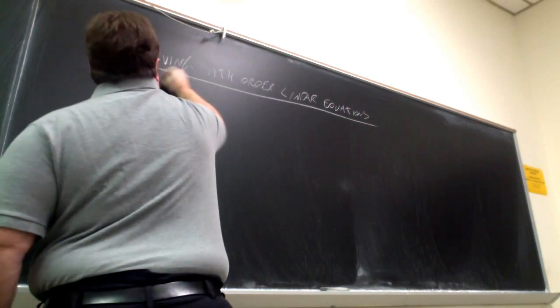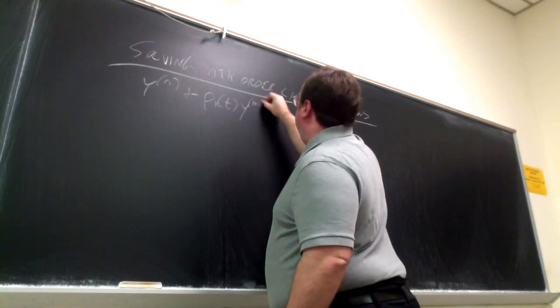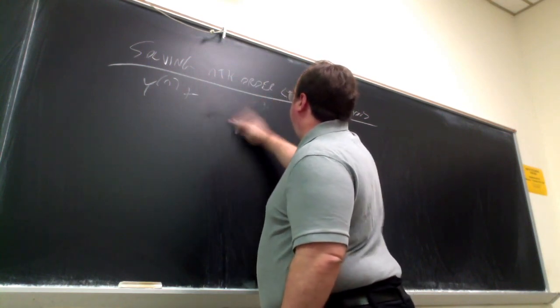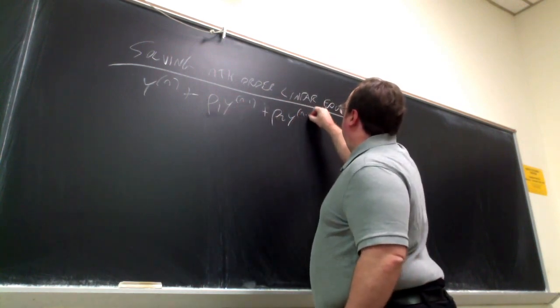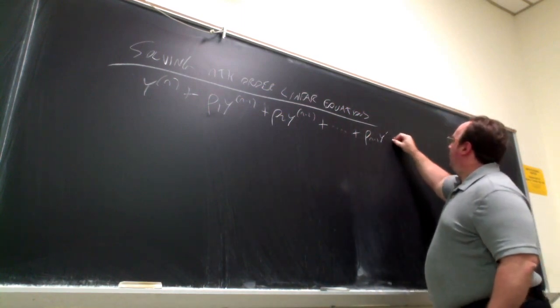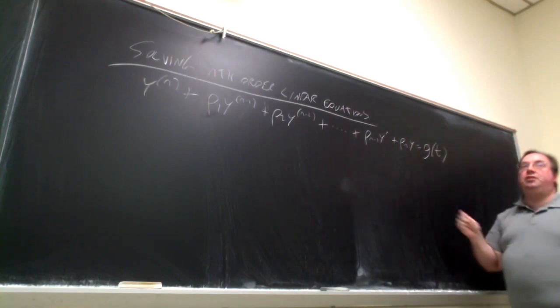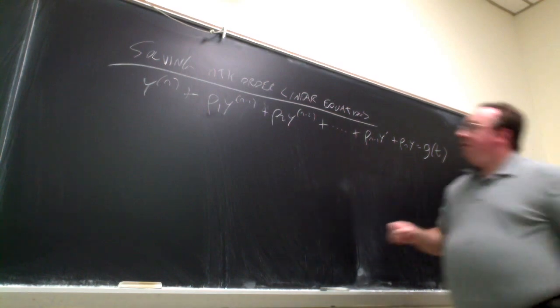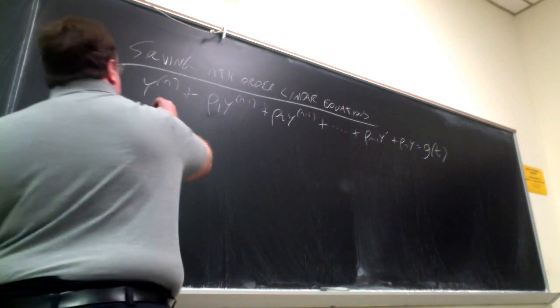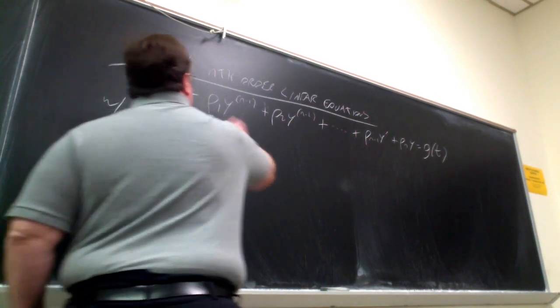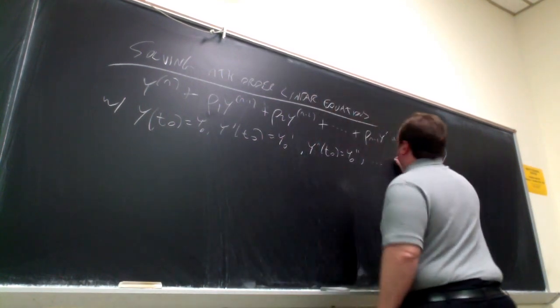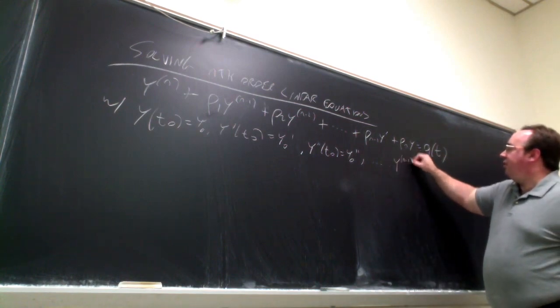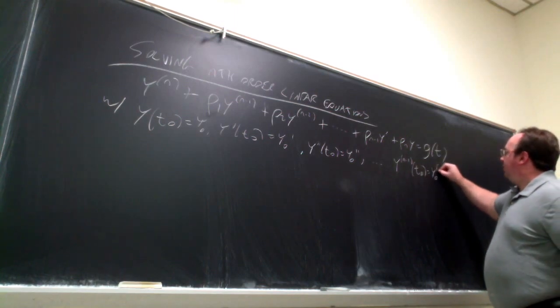So now, I'm going to give a rundown of how do we proceed, what's the whole procedure for solving nth order linear equations, whether they be homogeneous or not. So this is, we'll have all the directions in one place, basically. So we have this form, nth derivative. Make sure it's in this form, where there's no coefficient in front. If not, divide by it. I'm not going to assume in what I give here, I will assume p's are constant. I'll talk about non-constant at the end. So p1, p2, and then we assume we have some function g of t on the right side that may or may not be zero. With initial conditions, y of t not is y not, y prime of t not is y not prime, and so on. And you have nth order problem and initial conditions, starting from y, y prime, all the way down to the n minus first derivative.